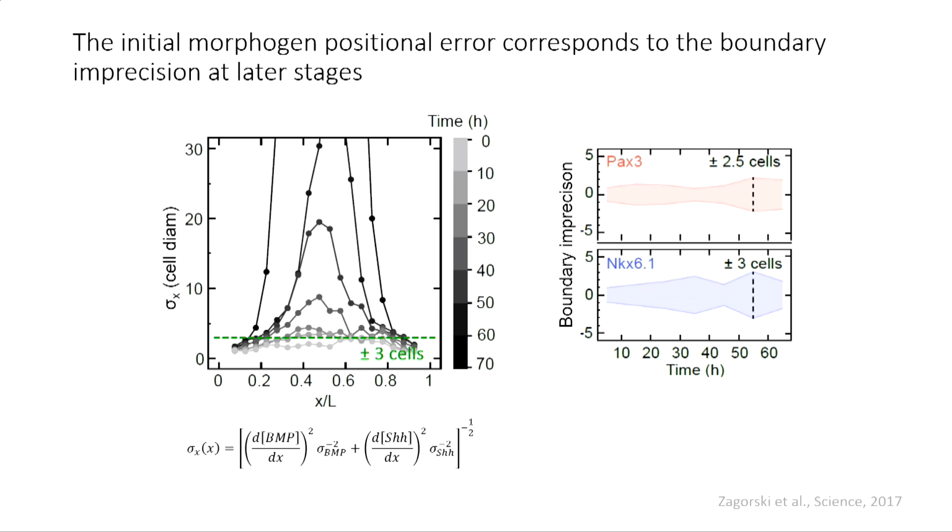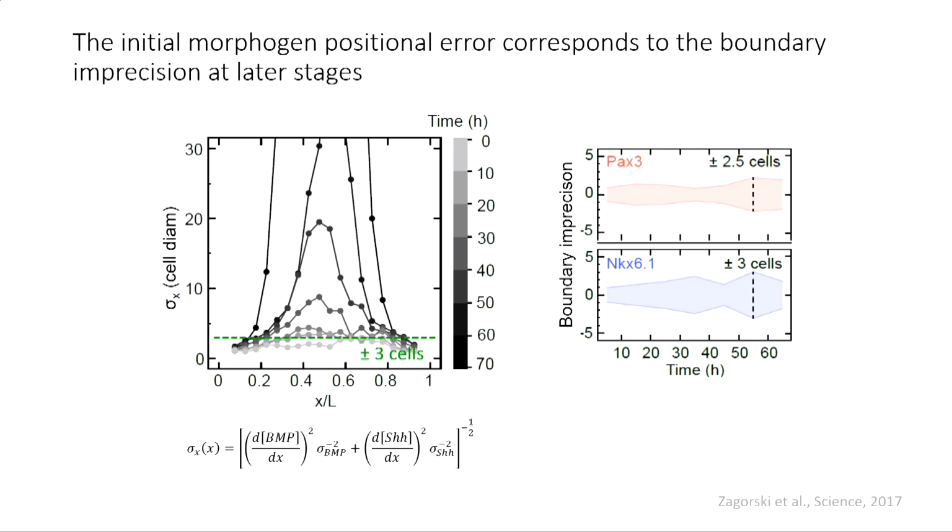So consider the slope of the gradient. This whole thing is like the inverse of the square root. If that is small, say a flat gradient, this results in a small number, meaning that if you take the inverse, the error would be large, and vice versa. If you have a steep gradient, this would be large, and the inverse would result in a very small positional error.